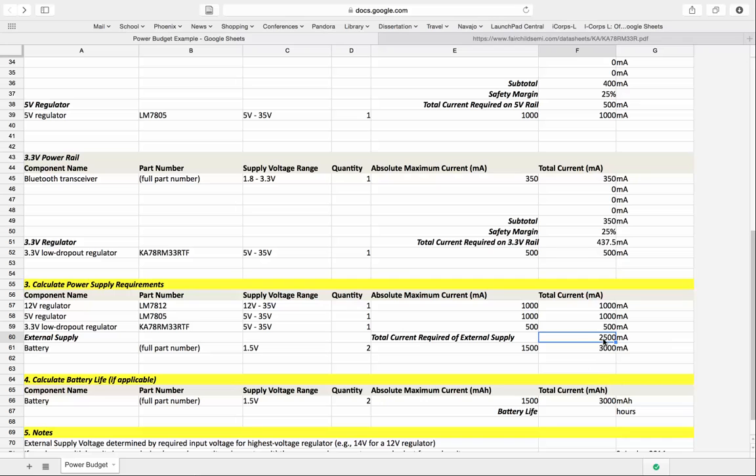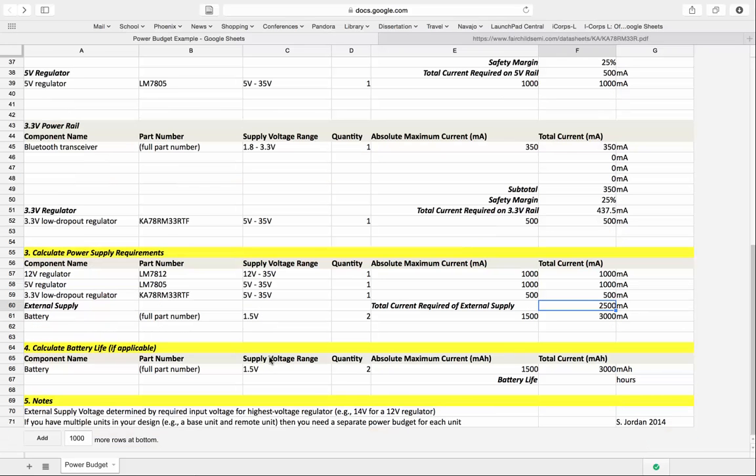So based on that, I know that since I'm using a battery in this system, then I need at least 2,500 milliamp hours or milliamps of power that the battery can supply for a useful amount of time. Now, if I'm using a power brick, then what that means is I'm going to need a minimum 2.5 amp power brick that would plug into the wall. But in this case, we're going to use a battery, and so the idea is I'd go out and find a battery, and here I found 1,500 milliamp hour batteries, but I'm going to need two of them, and if I use two of them, then that will give me 3,000 milliamps total, which is greater than my 2,500 milliamps.